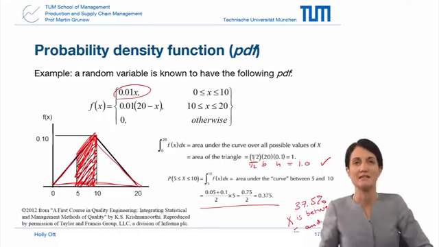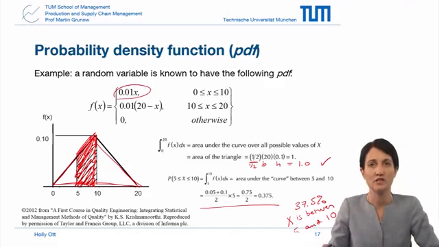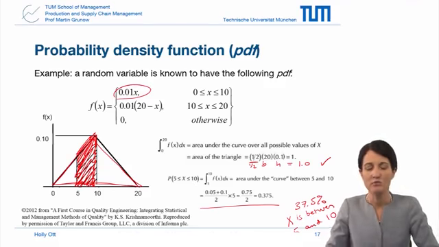Now this is an example. It looks like a triangle. What we're going to do in this course is to use these properties with other distributions. And for the PDF, it'll be primarily the normal distribution. So this is an example just to show you what a PDF means, and the previous example to show you what a PMF means, and we will build on that from here.